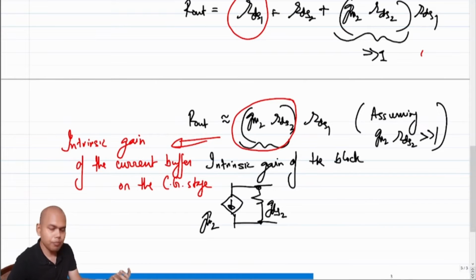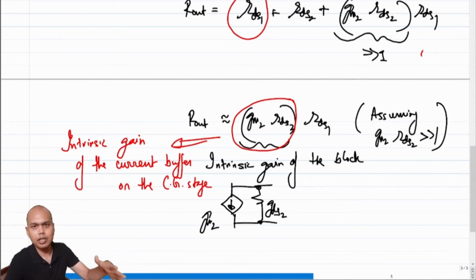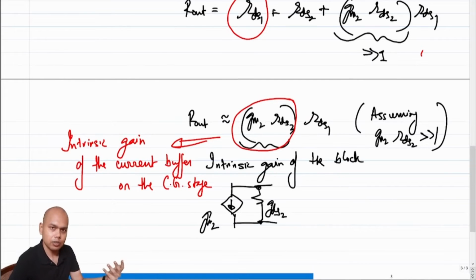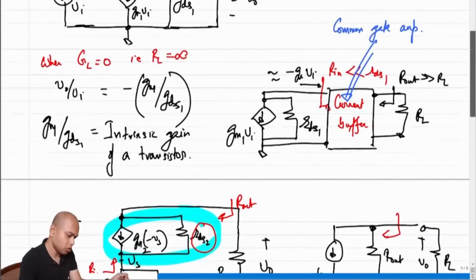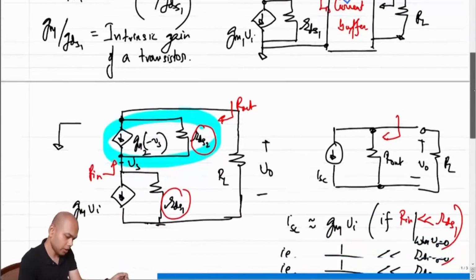Okay, so this is a very important property that you will often see in many places: in order to increase the output impedance of an amplifier, often we pass the current that is coming out of a common source stage through a common gate stage, right? So that the output impedance increases, and this contraption is also called a cascode block, right?